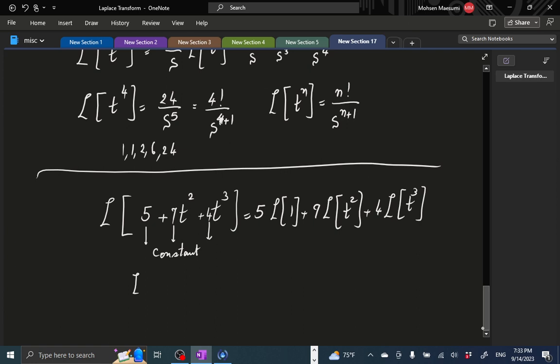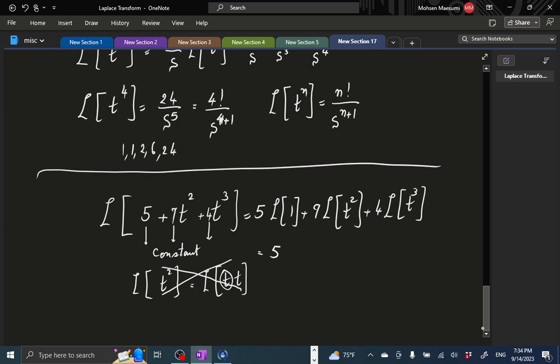So for example, we couldn't say the Laplace transform of t squared, we cannot think about it as the Laplace transform of t times t and consider one of these t's as a multiple and pull it outside. This just doesn't make any good sense. Only for numbers multiplying known functions can we apply that.